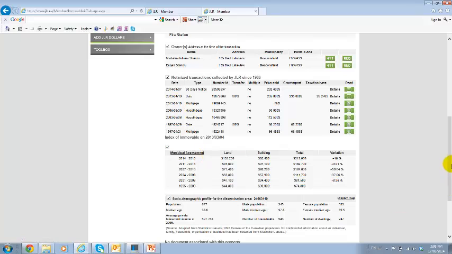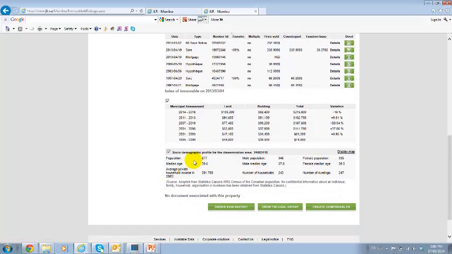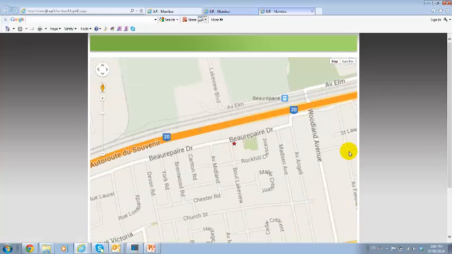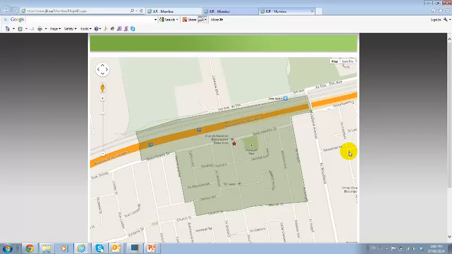So this is great. Below that, you have the socio-demographic profile of the immediate area. So this is Statistics Canada. Interesting information if you want to share this with clients or whatever. And if you want to know if it's pertinent in the sense of whether it's a very large area or small area, well, quickly display the map, you'll see that it's a very small area. So whatever information or statistics you have, you'll see that it's just for this very small area. So it's very pertinent information.